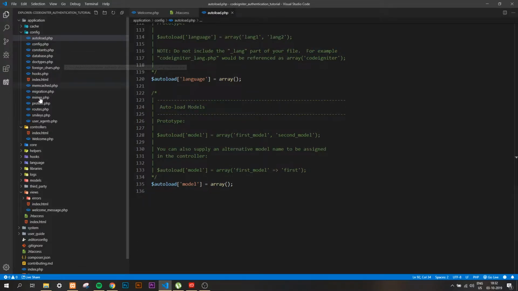Yes, so what we need now is to create a user model. The models directory should be empty by default.